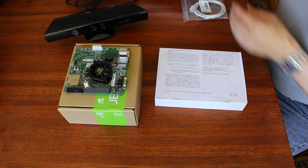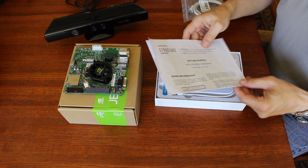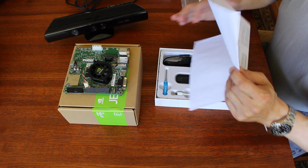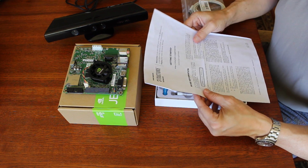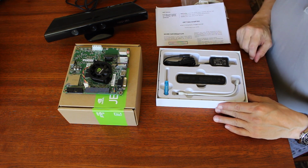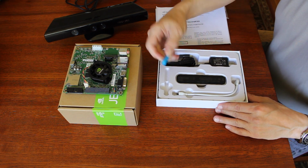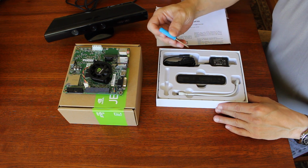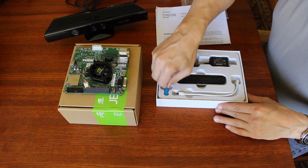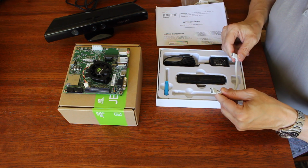Ooh, instructions apparently. It's always good. Getting started. More information. Oh, it's a laser product. That's good. We like lasers. So what's in the box? This looks important. Tiny little screwdriver. Appears to be a cable of some sort.